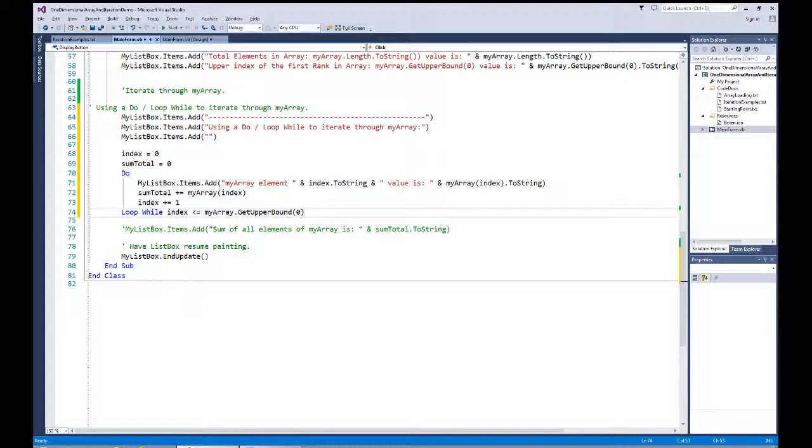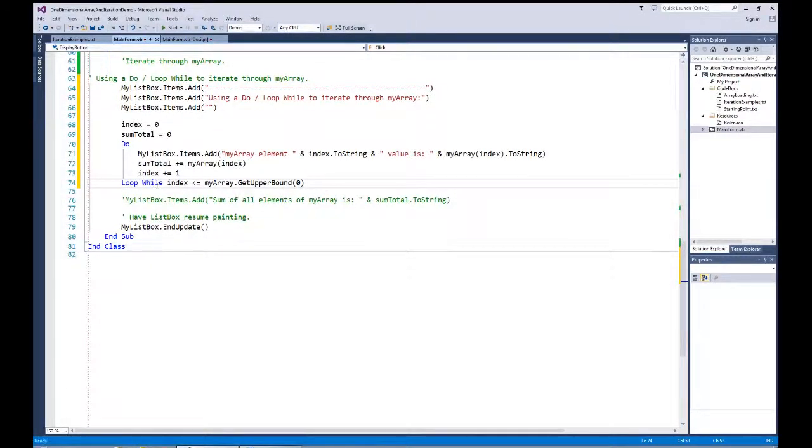Okay, now let's take a look at this one. This is a do loop while, and this one is a post-test type of loop where I always come into it once. So coming into it, I'll have index 0 like I did with the first example on that. I'll increment the index, and here I have the condition statement while the index is less than or equal to my upper bounds value. In this case, we're going to go through till I exceed 7, and once I exceed 7, I'm going to leave the loop because this condition will no longer be true. So let's run this one.